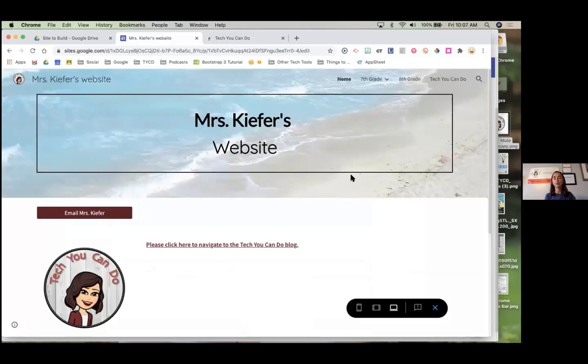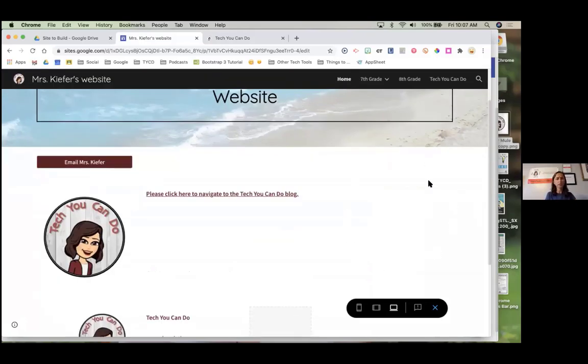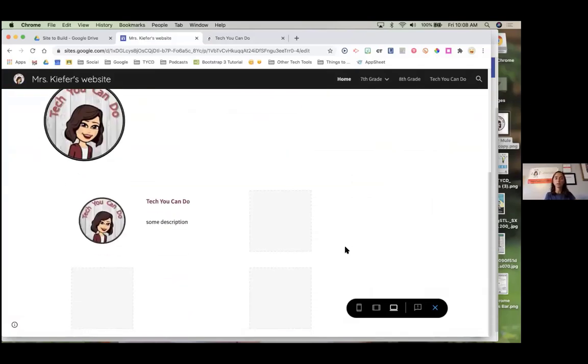And I love this because I can see very quickly the things that I have done to my website. And I notice that I've got a lot of blank space over here. Maybe I'm okay with that. When I scroll down, oh, my little placeholders. So if I don't put something in there, I probably don't want to leave them on there because they're going to show up as these little boxes with the dotted lines around them.